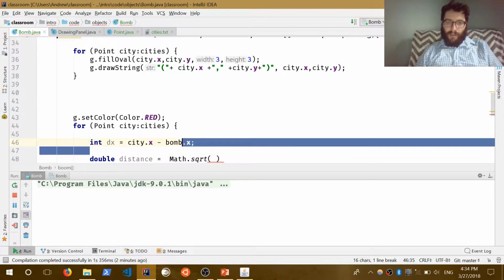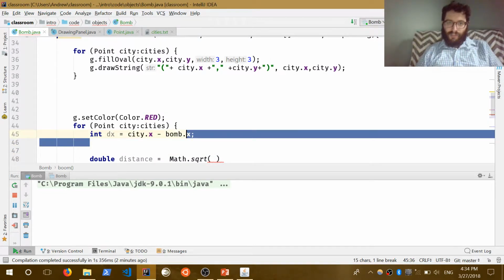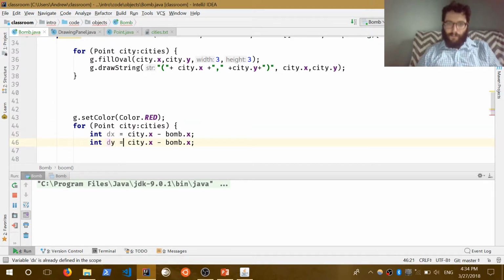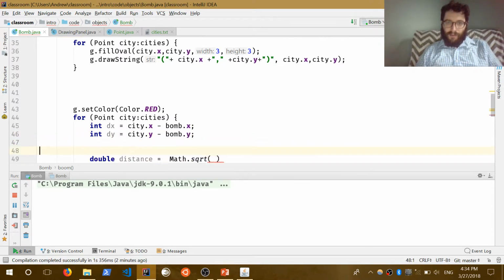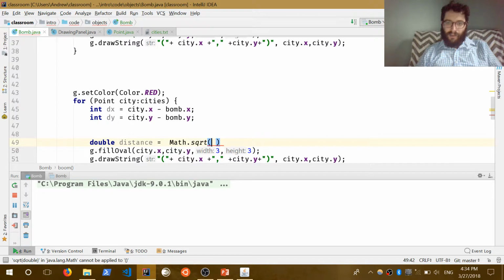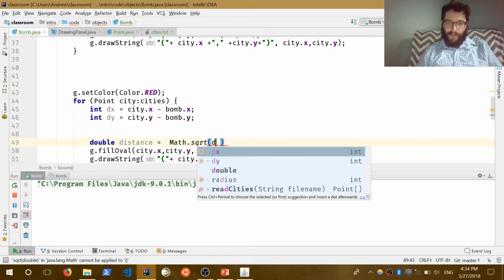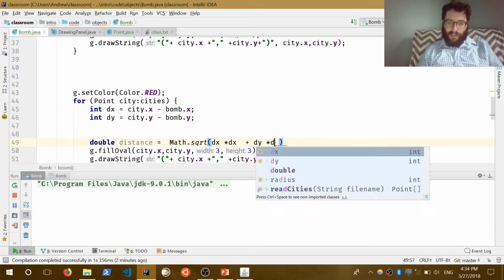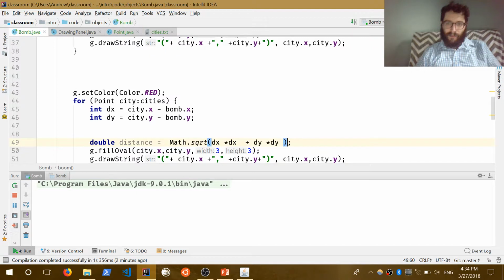And which one should subtract really doesn't matter in this case. And dy for the y coordinates. So now the distance is equal to these differences squared: dx times dx plus dy times dy. So the sum of their differences squared.